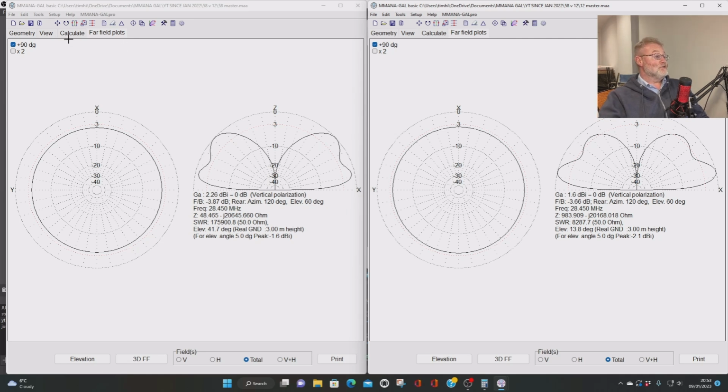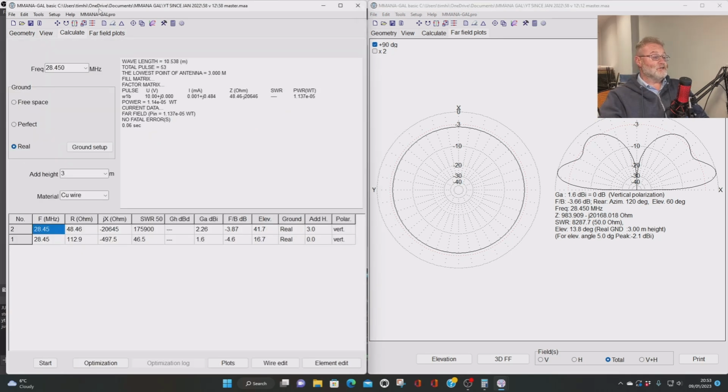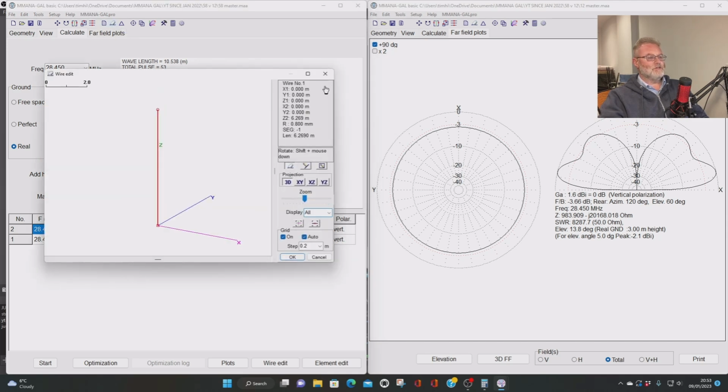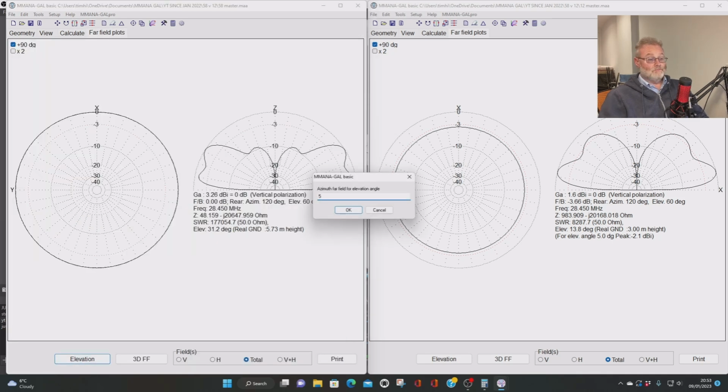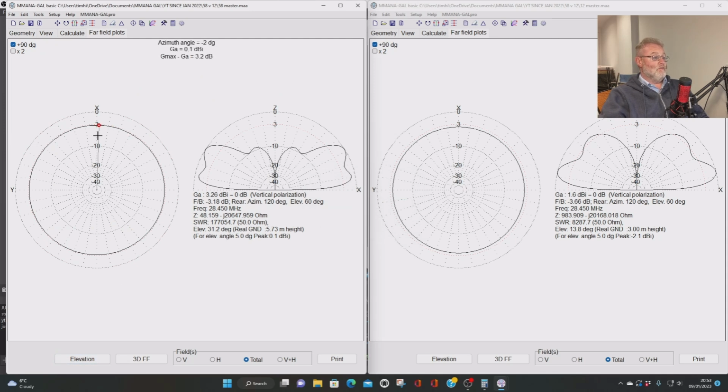Okay, so let's do that. If we go back here with the 5/8, what did we say the length of the antenna was? 6.27. So if we're going to put that right at the top of the 12 meter pole, we're going to feed it about 5.73 meters above the ground, because 5.73 meters above the ground plus the height of the antenna, which is 6.27, means it's right at the top of our 12 meter spider beam. Okay, so we're going to start that up. 5 degrees elevation. We're at 0.1 dB, and we've got a nice pattern going on there.